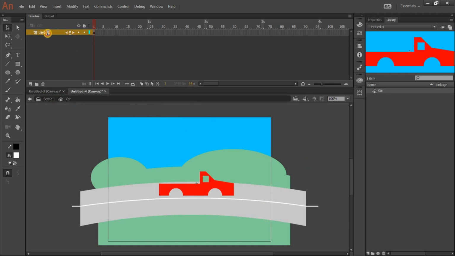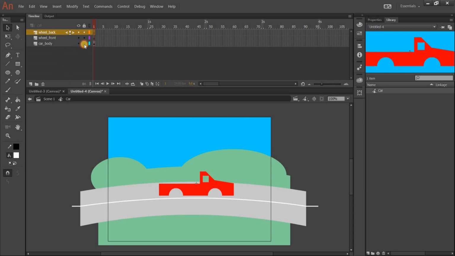So I'm going to rename the layer here. I'll call that car underscore body. Oh, underscore not dash. There we go. So that's the layer for my car. Now I need layers for my wheels. I'm going to make 2 more layers. I'm going to call one wheel underscore front, and the other one I'm going to call wheel underscore back. So I've got 3 layers now.